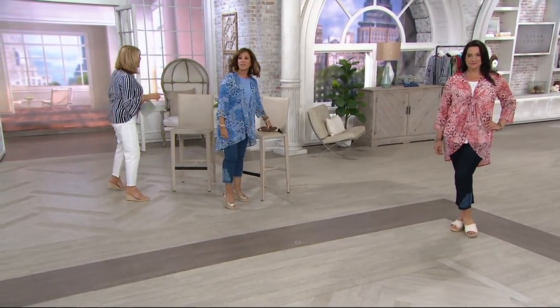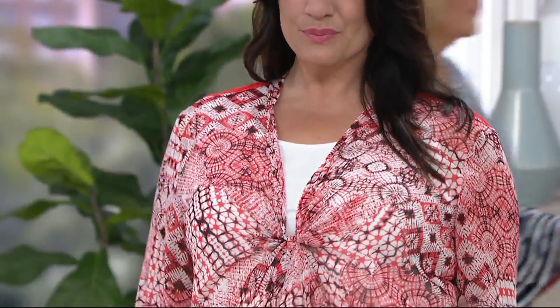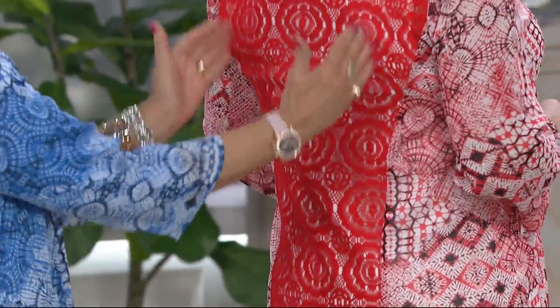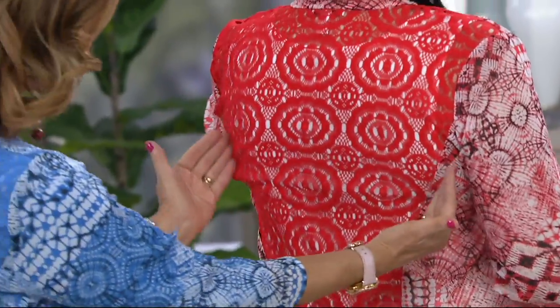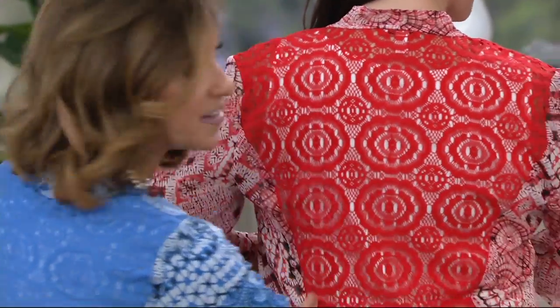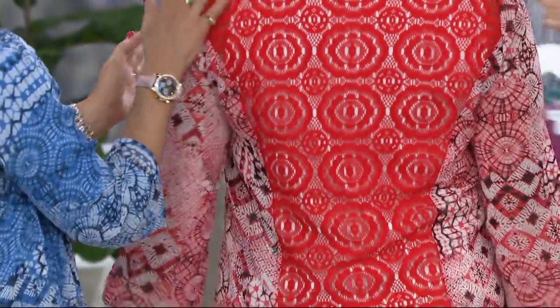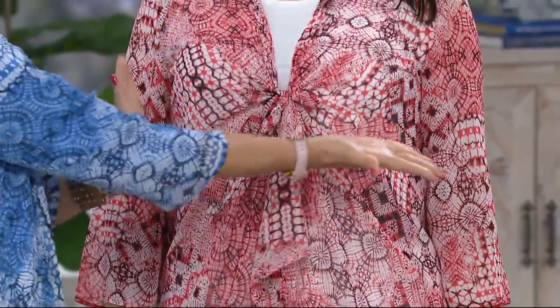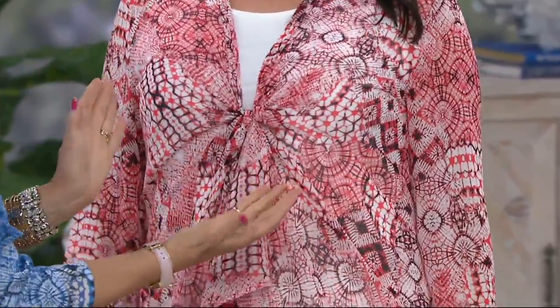I'm going to go get the colors we don't have out there. Here we go — I have my belts out because we can belt it. You see it on Adrienne — she's showing the back, because the back actually will chisel you in. The way we shaped it, wider up here, and then it chisels in at the back. We actually tied it right under the chest area to bring you in and give you a waist shape.